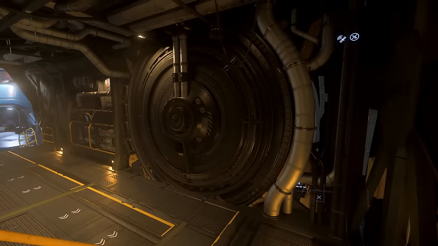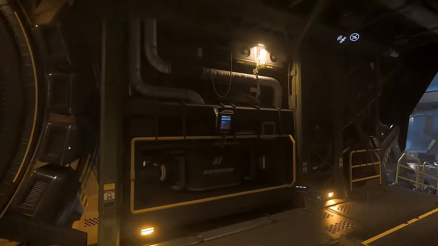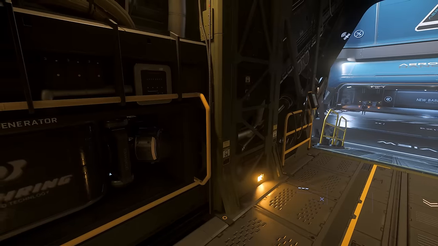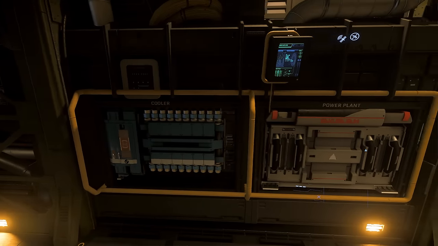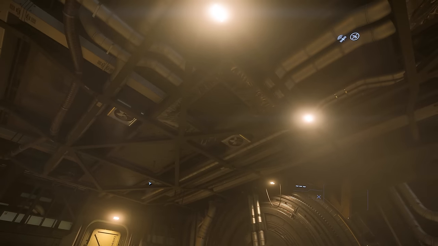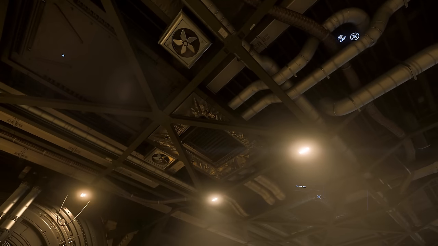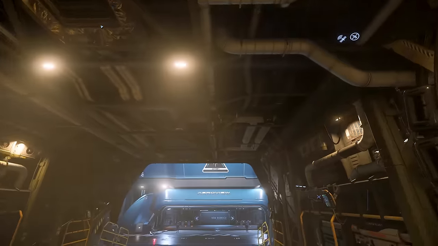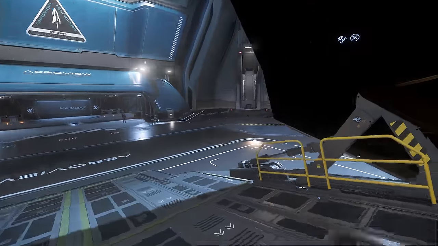And then we've got the back end. Oh my word. Does this do anything? No. Shield generator there. That's pretty cool. Then we've got another cooler and power plant. Interesting. It's just like the beams, the pipes. There's so much detail that's gone into this ship.